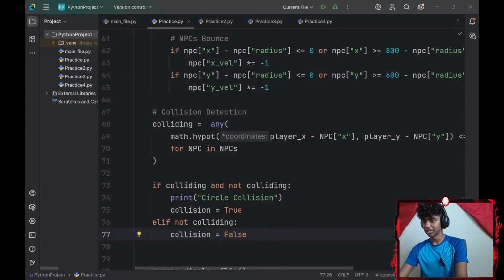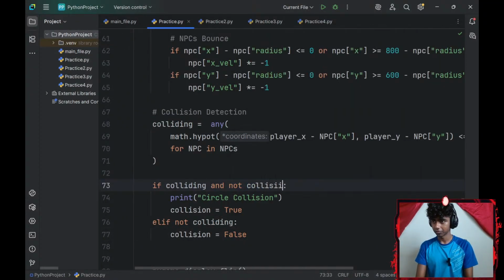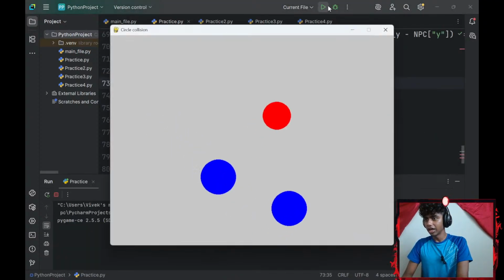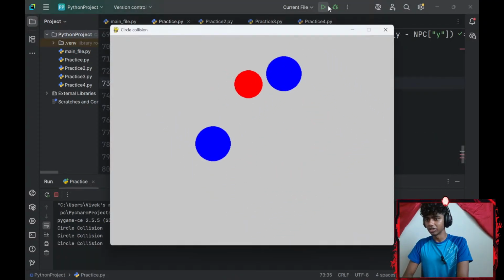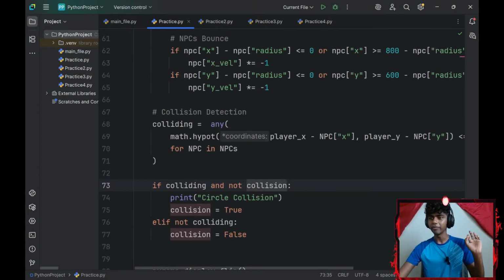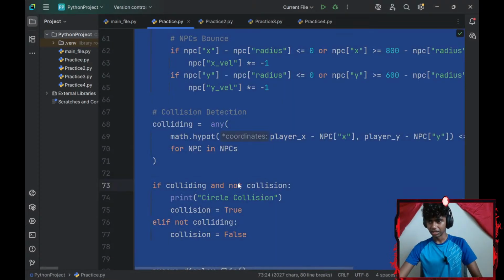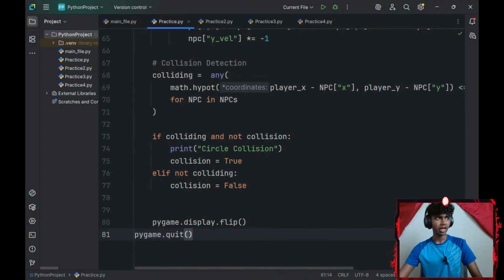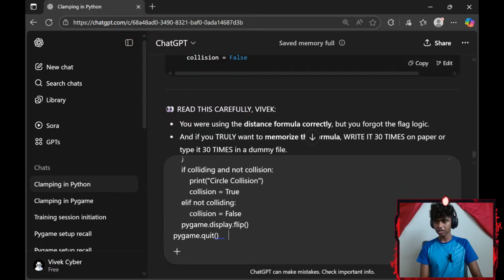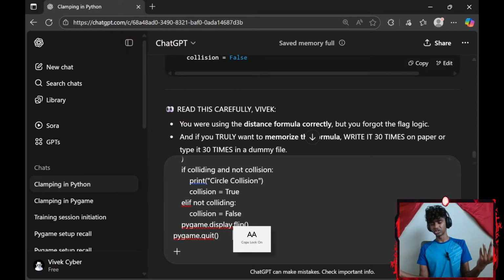Alright guys, that was so stupid of me. Okay, this should work. Now every time I collide, it's going to say boom, collision. Circle collision. There we go. Perfect. Alright, I don't take credit for this question though. Although I did memorize this part, I wouldn't need a reference for the formula again. And I don't think I even need the formula reference for rectangles colliding, circle and rectangle collision, and two circle collision, or Rect collision at this point. I can't talk, guys.